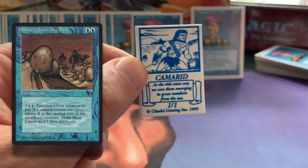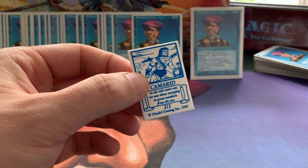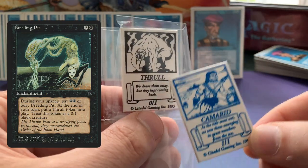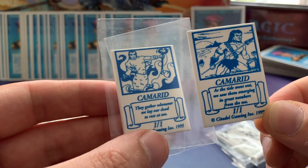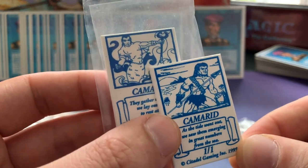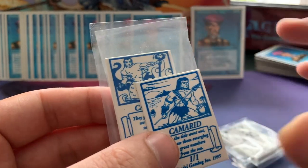You also have these Fallen Empires cardboard tokens that I have as well. I made a whole video on tokens — if you're interested, I recommend watching that, there's probably a link popping up right now. Here I have a little box with my Citadel tokens. I don't have all of them, so I didn't have this one yet. I specifically look out for the ones from the Fallen Empires expansion. This is the Thrall token that goes with the Breeding Pit. Here you can see the other Camarit tokens — I believe there are two, maybe three. If you're sure, please let me know in the comments. These are two different types of Camarit: here you see more of a Soldier and here you see a Tree Folk.